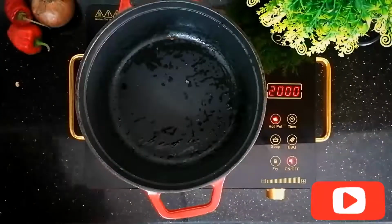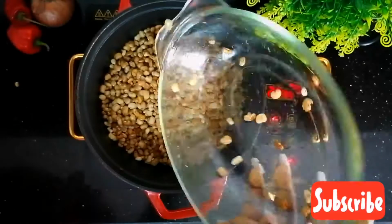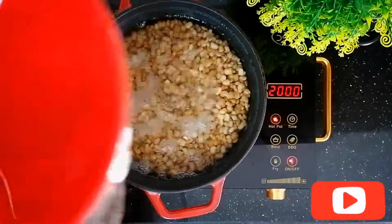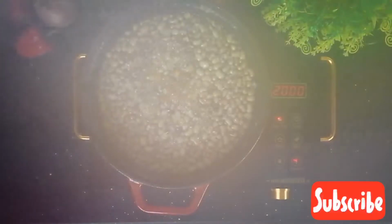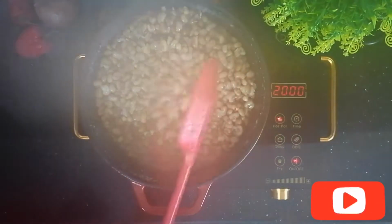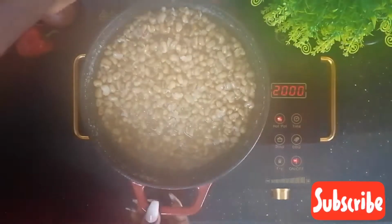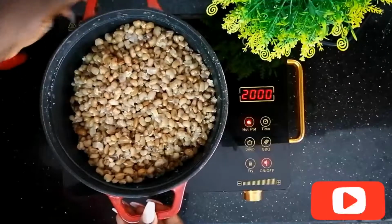And in my Dutch oven, I'll pour in my beans. I'm using the honey beans for this cooking. You can actually use whichever one you have. I'll pour in some water and let this cook for about 10 to 15 minutes. Then I rinse it off and I continue the cooking. Now this is 10 minutes later and it's ready to be rinsed off. Now the beans is washed and ready to be cooked.